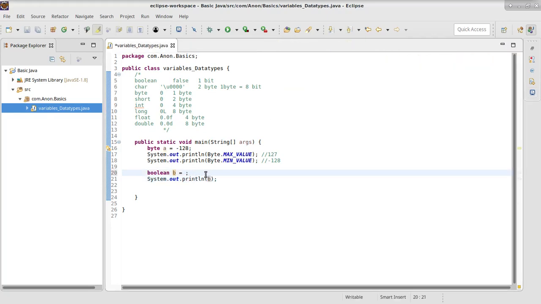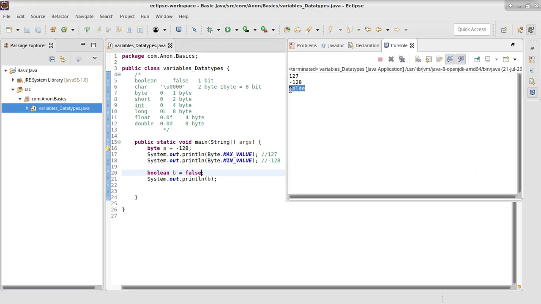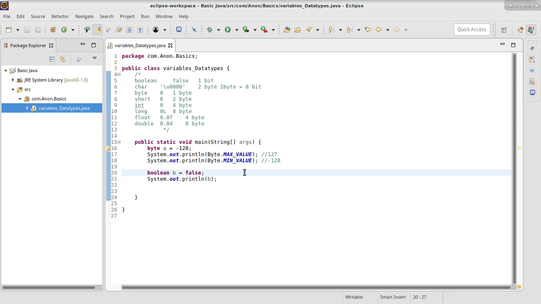If we use false, it will be displayed as false. It is just true or false. That's all that is used for boolean.